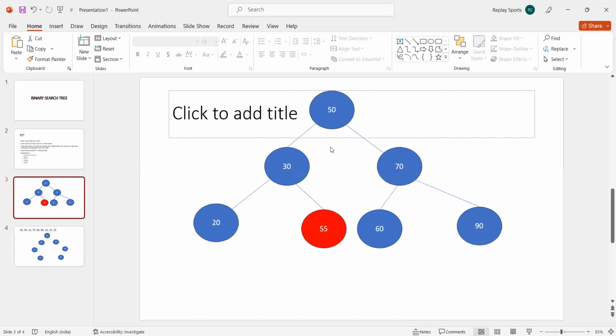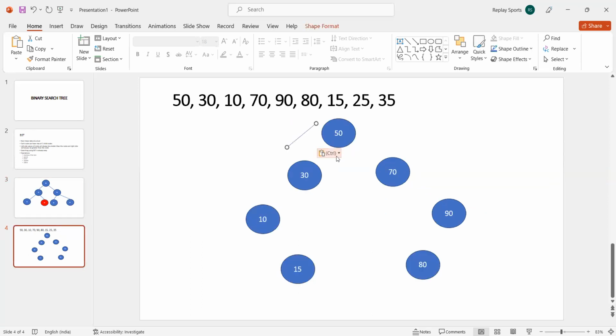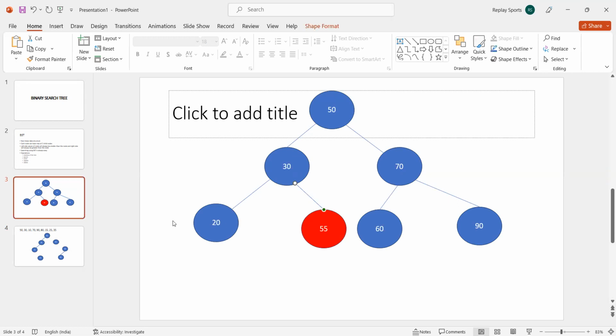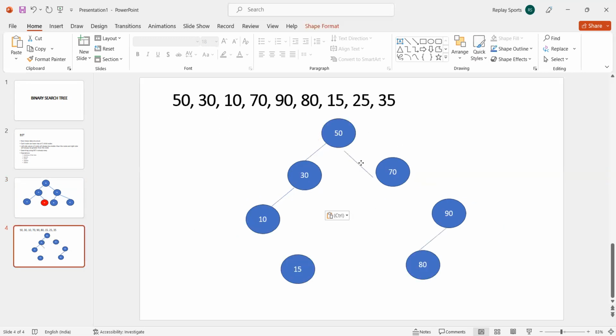Okay, so far, this is our tree. After 15 comes 25.